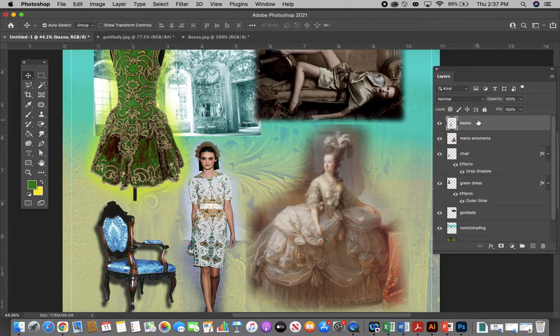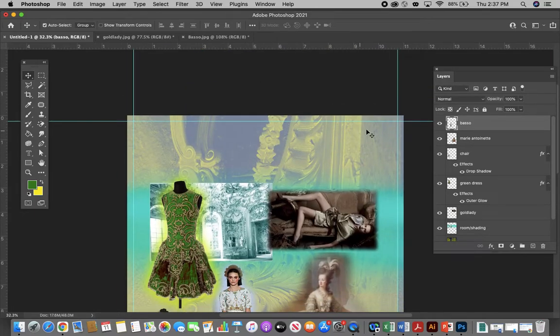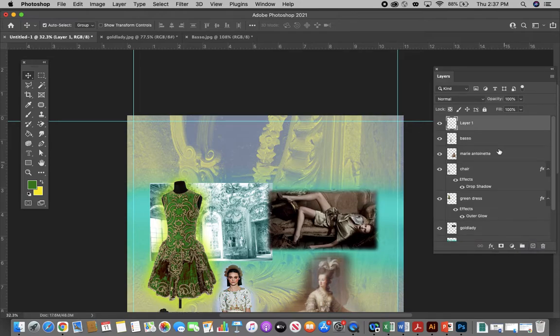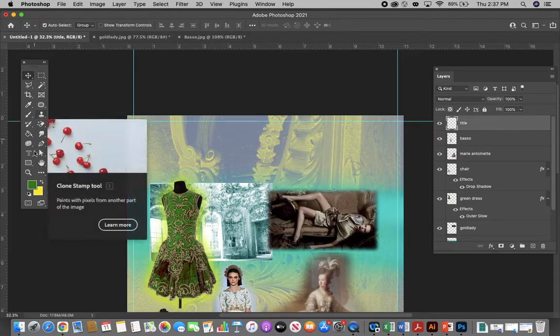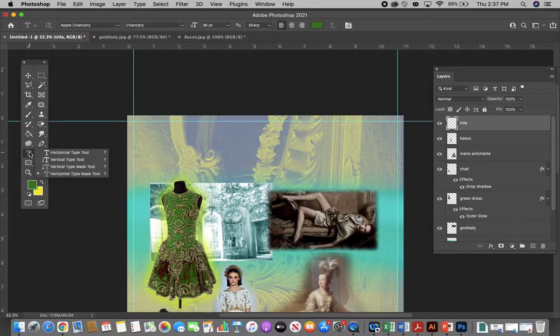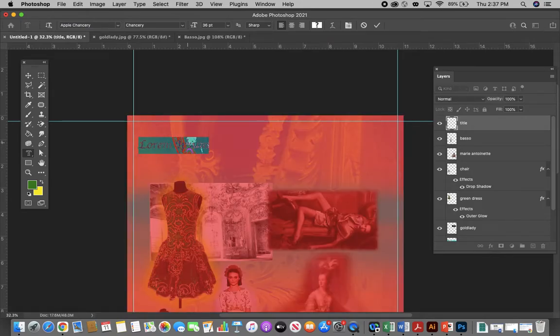So next thing we're going to do is create a title for our artwork. So in this case, I'm actually going to create a new layer, make sure it's on top of everything, and then I'm going to call it title. So I'll double click here, call it title. Then we're going to go here and select not the regular horizontal type tool, but I want to select the horizontal type mask tool. So if you click on that, then you're going to click at the beginning of the artwork, and then you can actually see a mask appears.